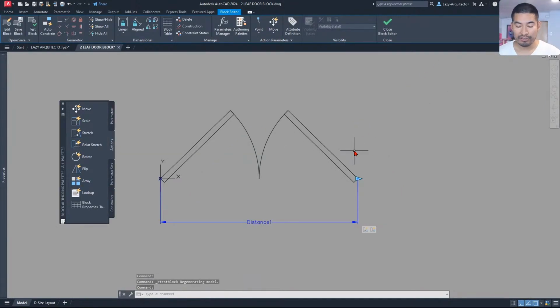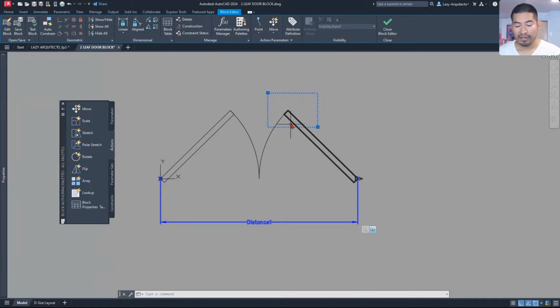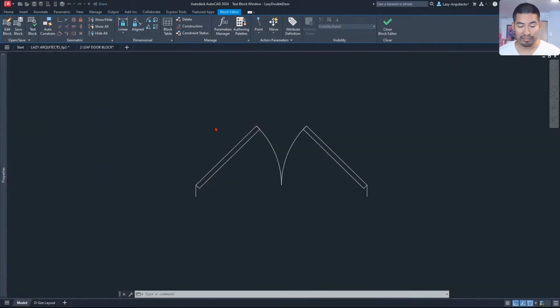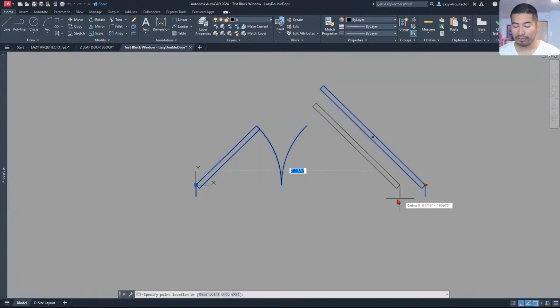So to solve that issue, what we can do is select our stretch for that specific part of my door, and if we go to the properties, we will have an angle offset. So the angle that is here for this door is not going to be the same as this other stretch, right? So the angle for this would be 135. So that's what I'll add, 135. And then if we quickly test this, we will see that now the direction of our stretch is what we want, right?